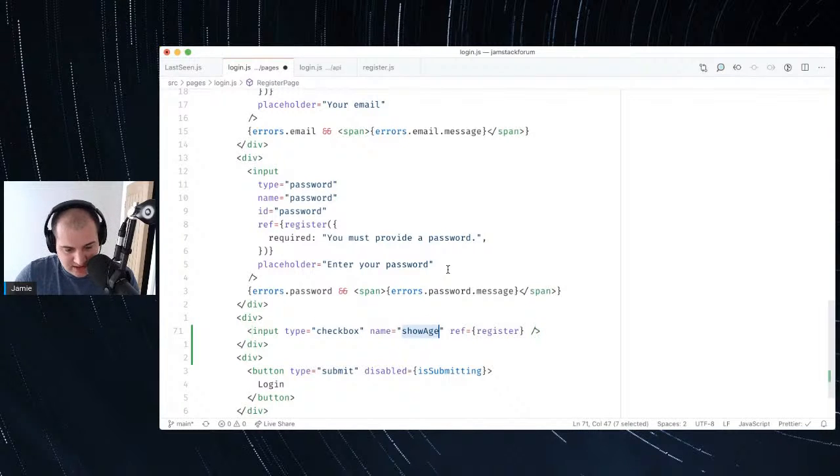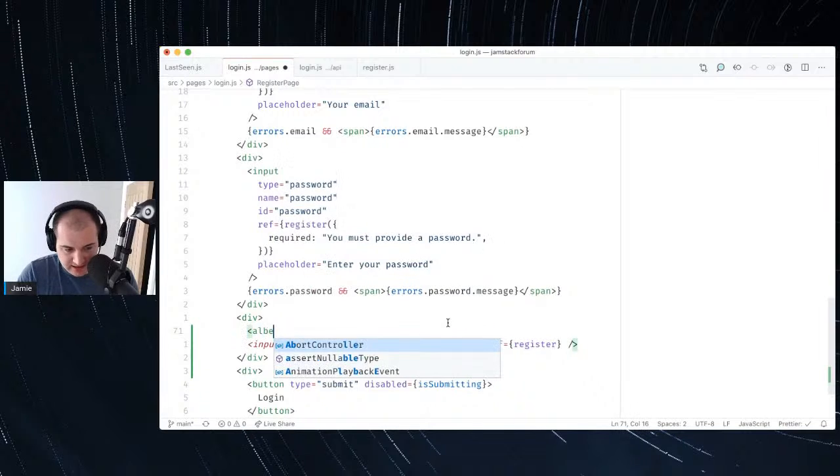Type as a checkbox. The name is going to be save last seen. And we have register already. Let's just add a label around this. Name is save last seen. Probably just need to set an ID.